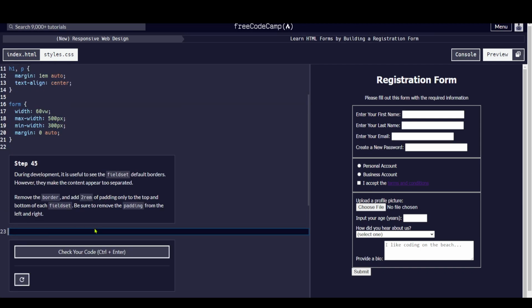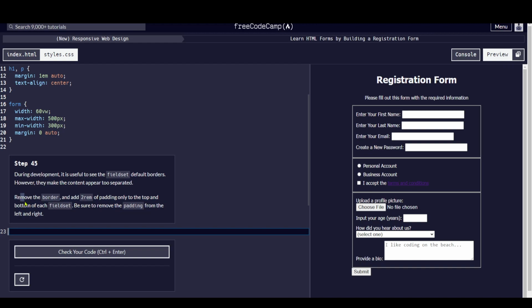Where is it? Padding. Padding is similar to margin, I remember. Remove the border.